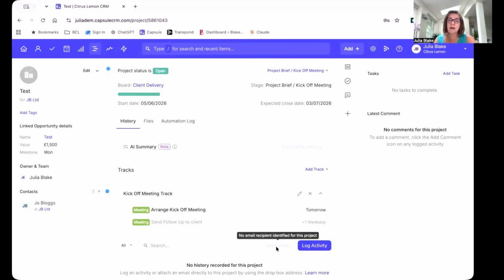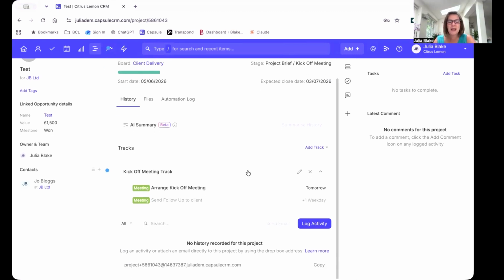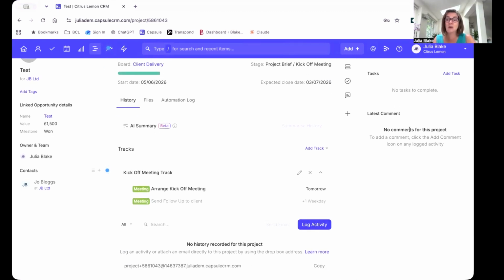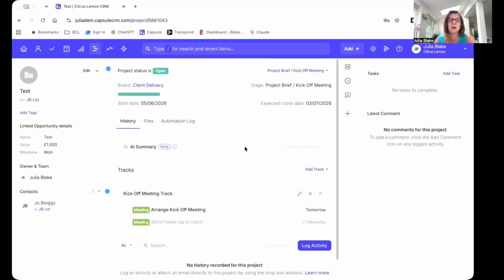We can send emails from here, so we might have some templates to help us save time that we can send out to our clients. We can also log activity. We might create some different activity types, and we've got some great reports around the activity types. And we've got goals now for activity types and for task categories. We can also add ad hoc tasks. We can also make comments on each of these different activities for other users on the system, and that really helps keep everybody in the loop about the project. Or we can do that on opportunities as well. So a really good bit of functionality there.